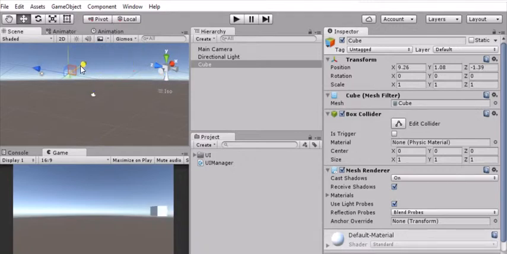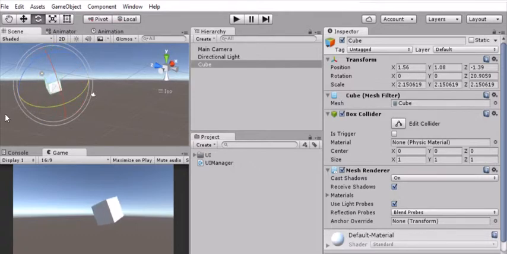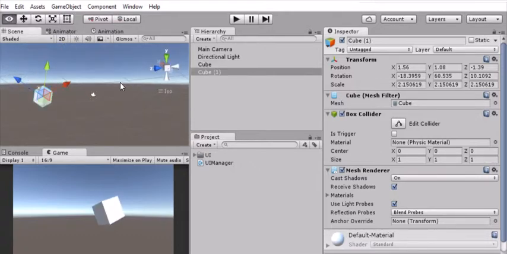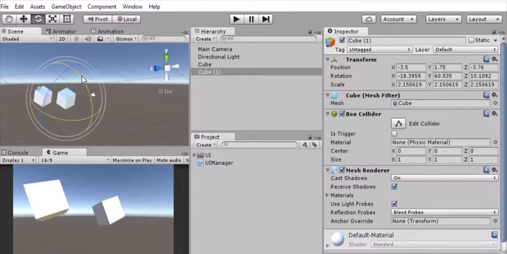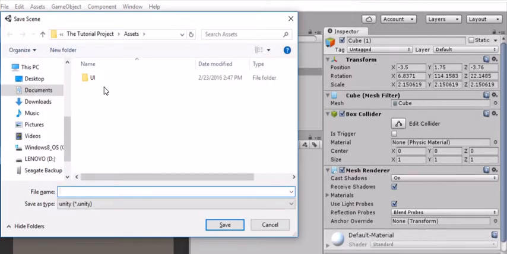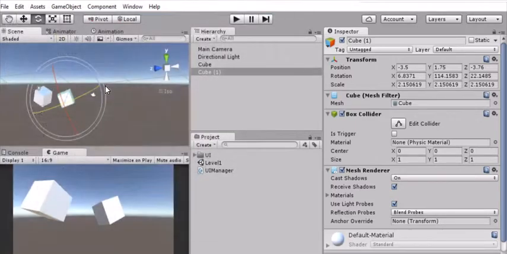Just move it in front of the camera. There we go. And we'll scale it up and rotate it, something simple so we can see this in action. Alright, so let's save this scene, and we'll call it Level 1, because that's what we're going to call this one.